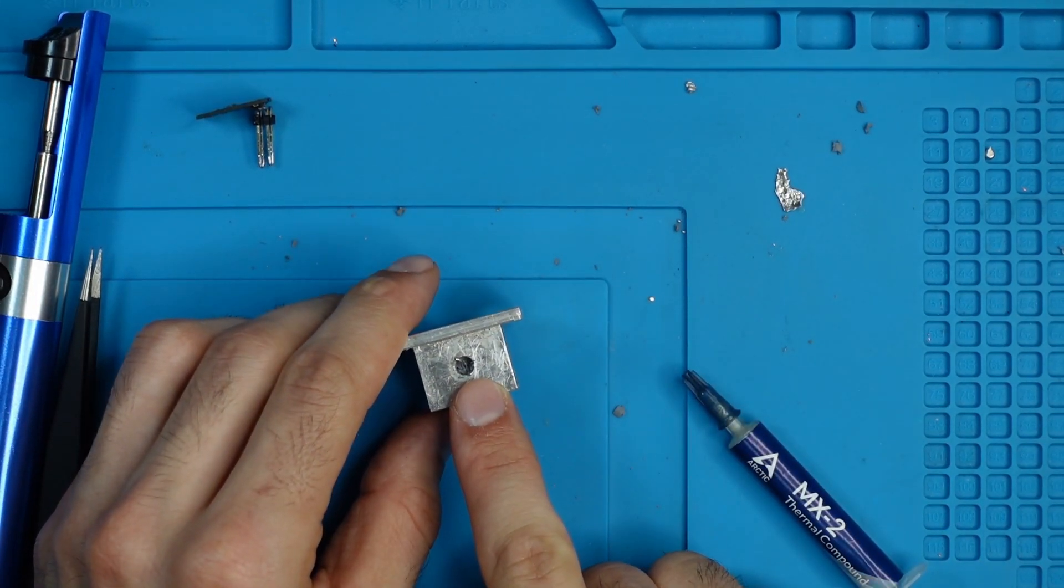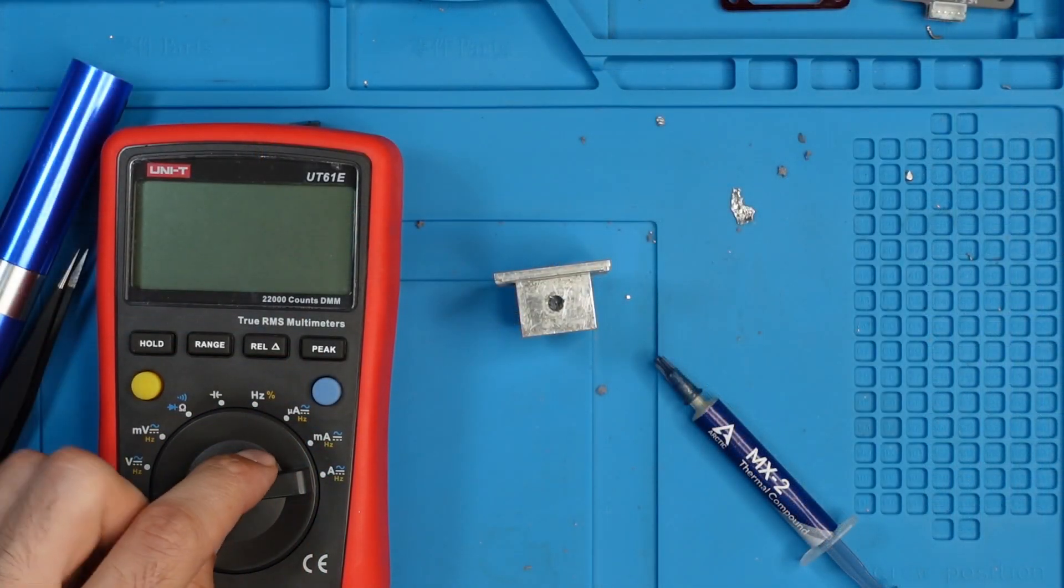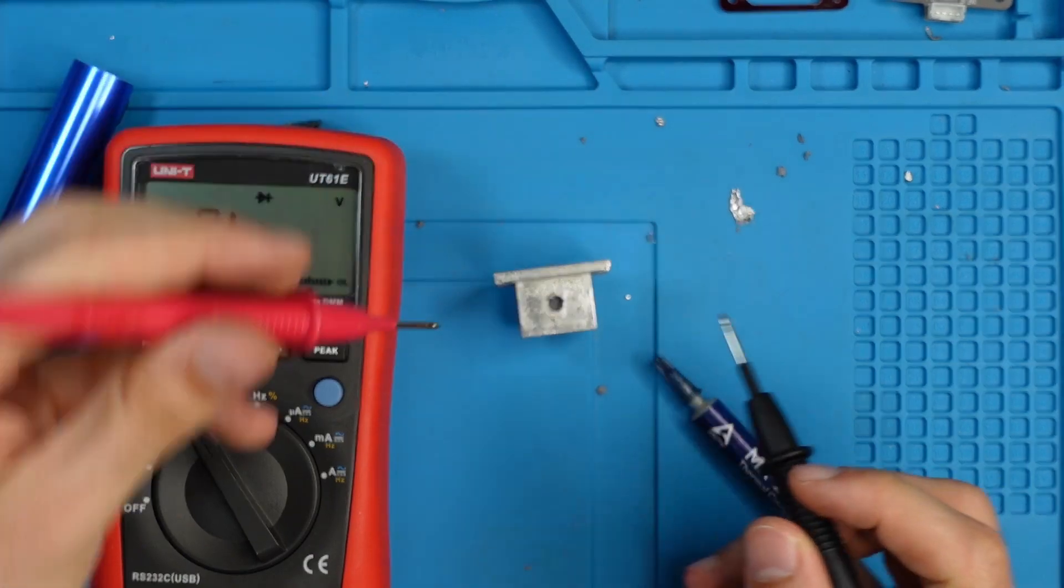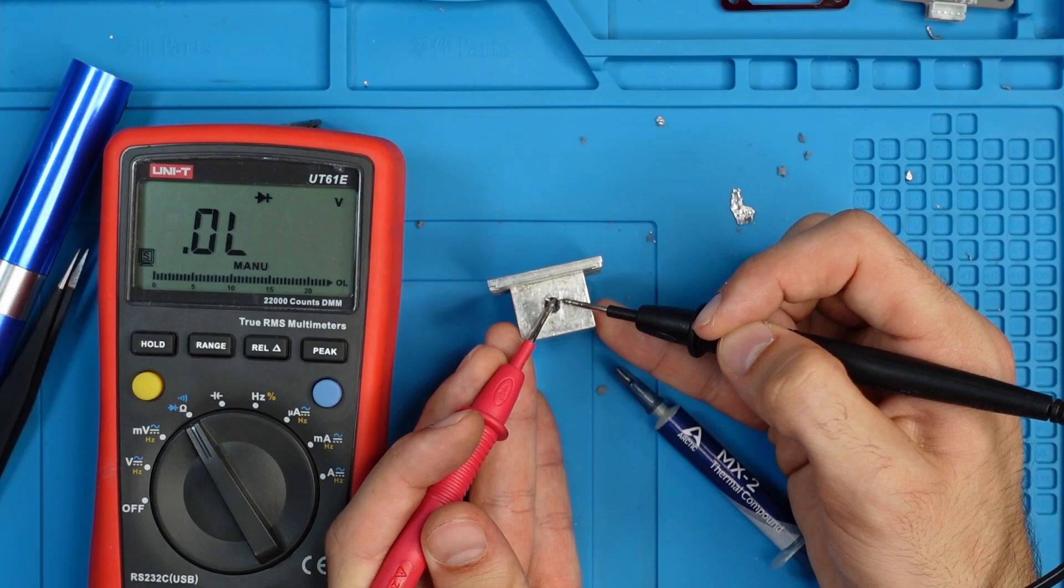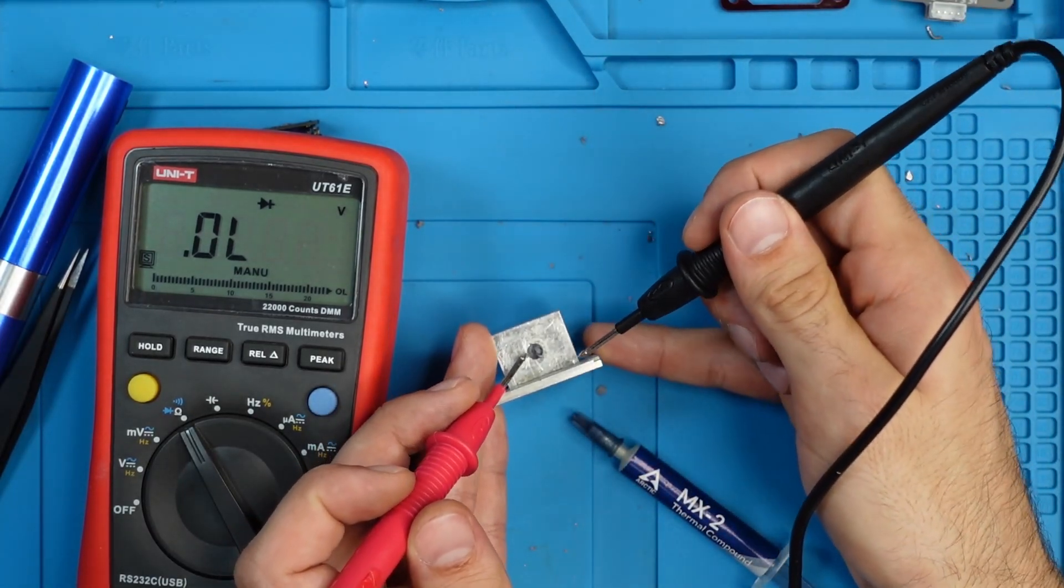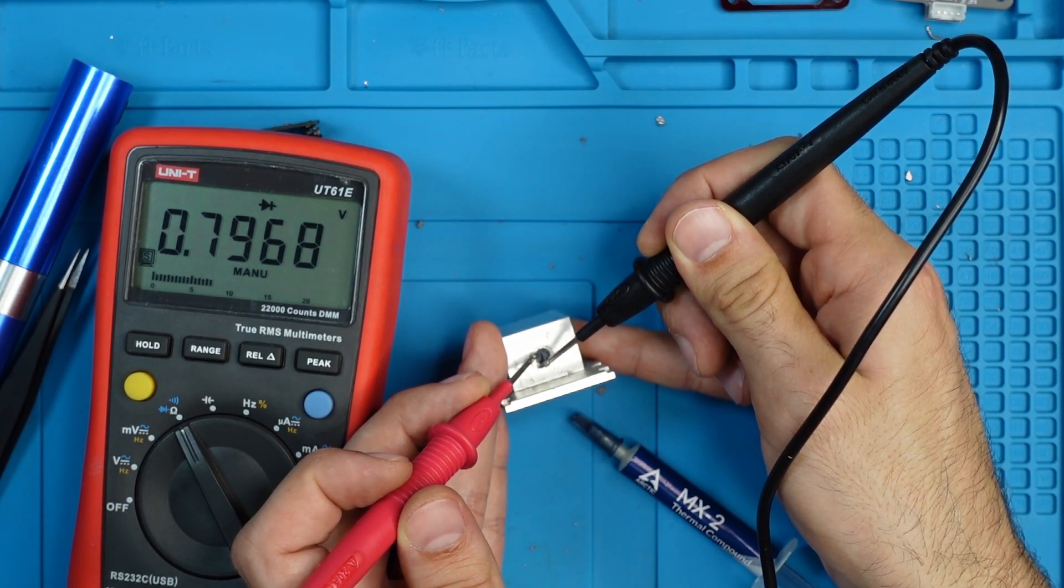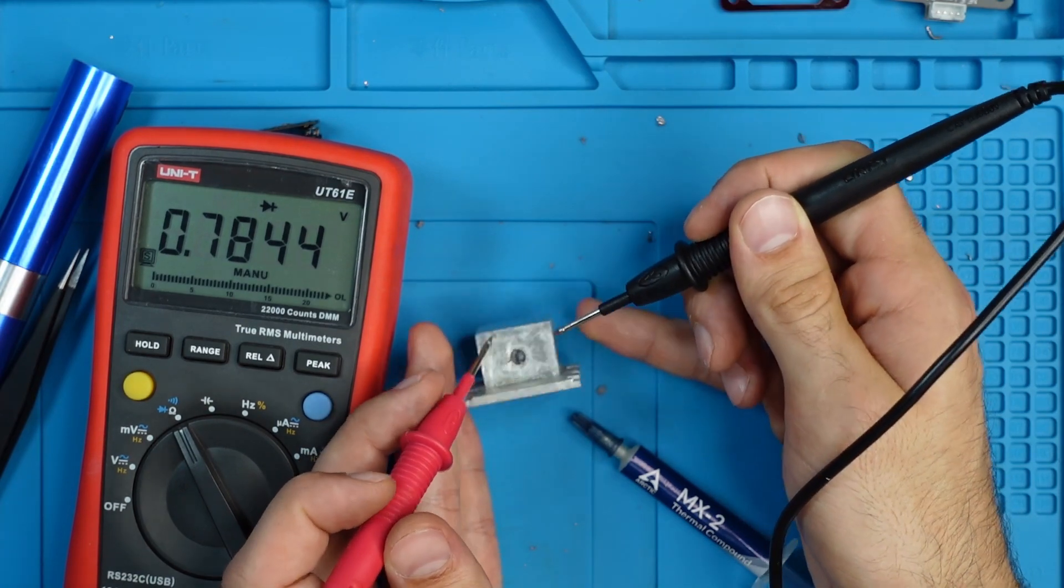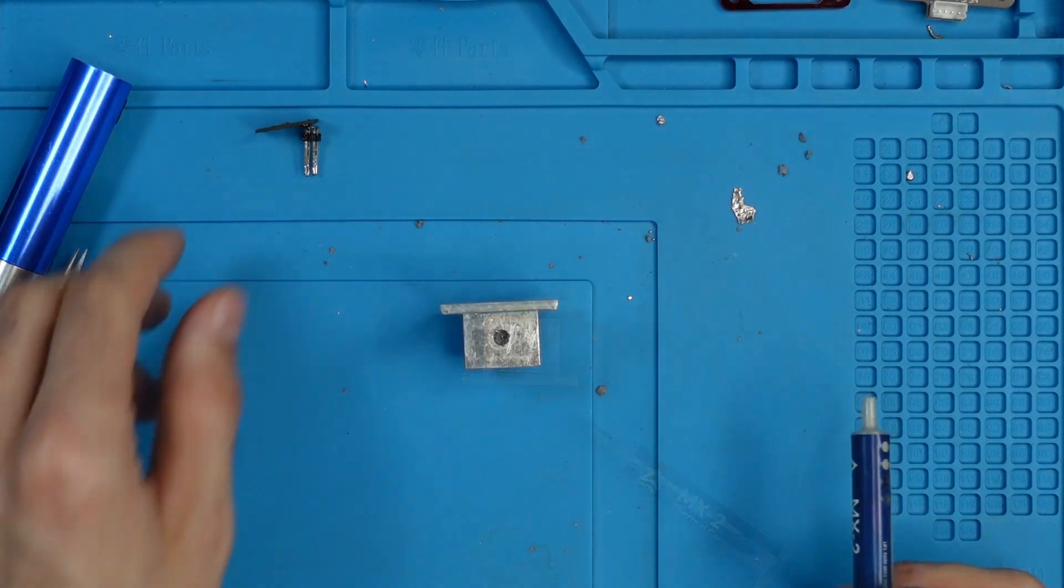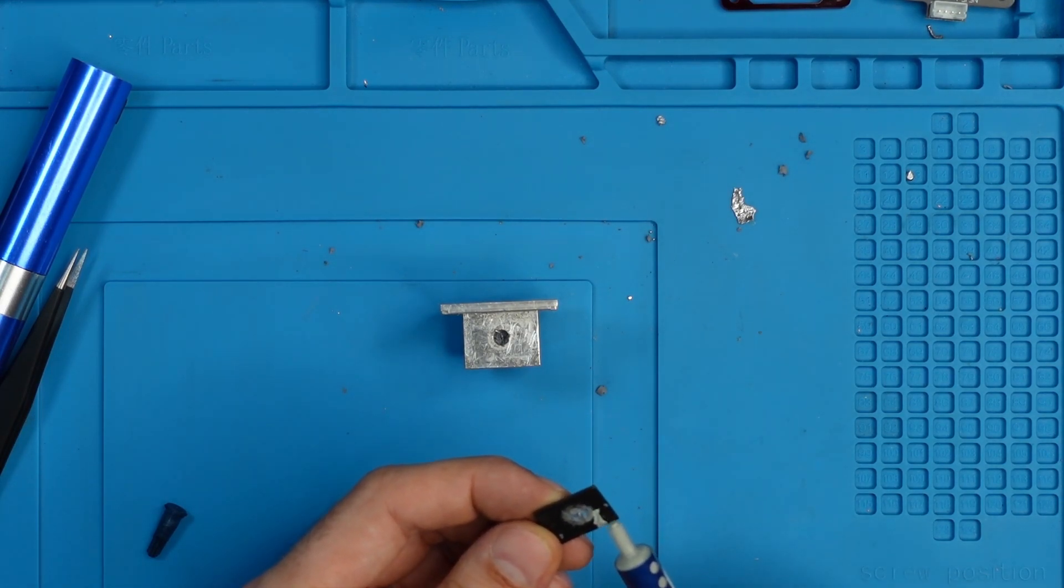But, before to do that, let's make sure that these leads are actually conducting only on one direction, since this is a diode. So, for the purpose, I'll get my multimeter. I'll just turn this on into diode mode. And, I'm going to try to see. No conduction here. Let's see from the other way around. We have conduction in one direction only. And so, once we apply the thermal paste, we'll once again verify that we have conduction on one way only. Now, I will first remove the initial part, just to be sure that we don't get rubbish inside.